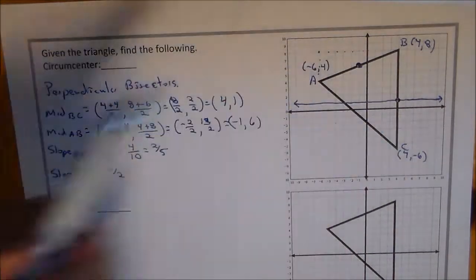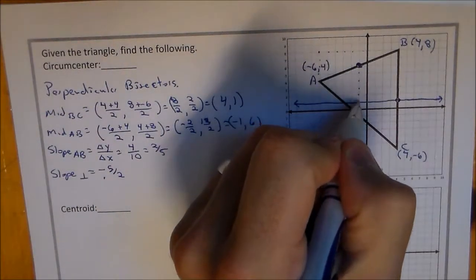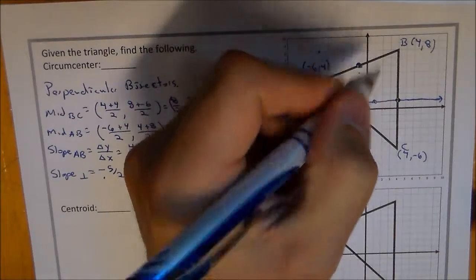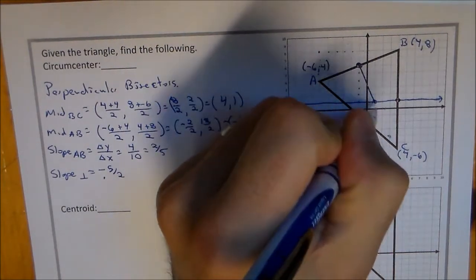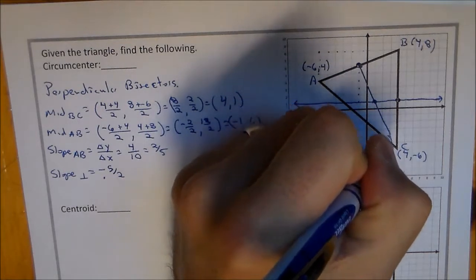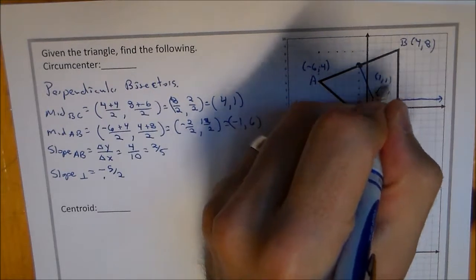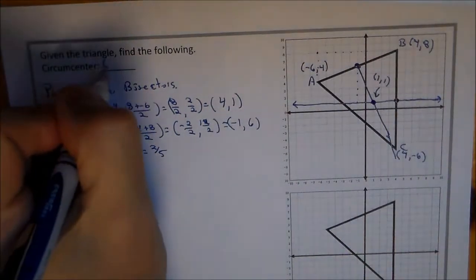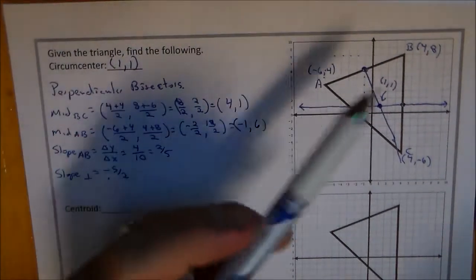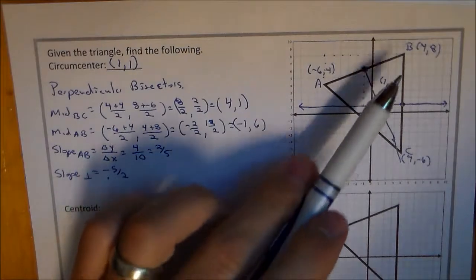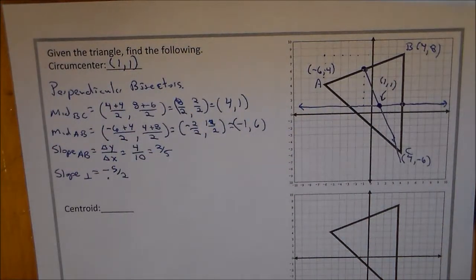So we flip the value and we change its sign. So to find its perpendicular, we're just going to take that slope and graph from it. So we're going to go down 5 and over 2 to get our point. And in doing so, it actually intersects the first perpendicular bisector, and we get this coordinate of 1, 1. And that's actually going to be our answer for the circumcenter. That's where the 2 lines intersect. If I did the third line off AC, it would go through the same point, but we can get by with a minimum of 2 lines.